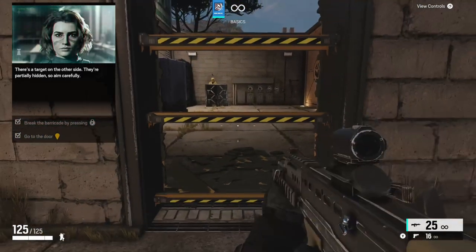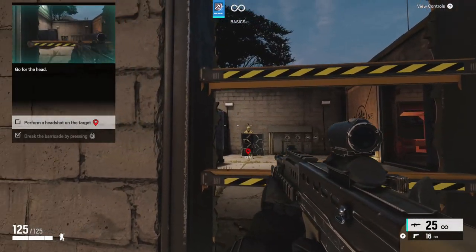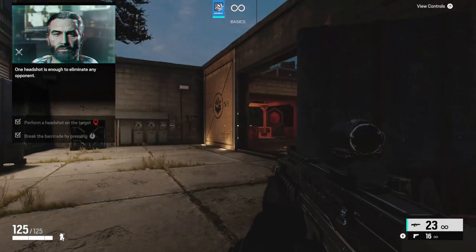Target on the other side. They're partially hidden, so aim carefully. Go for the head. Headshot. One headshot is enough to eliminate any opponent.